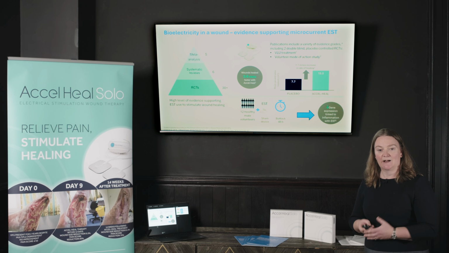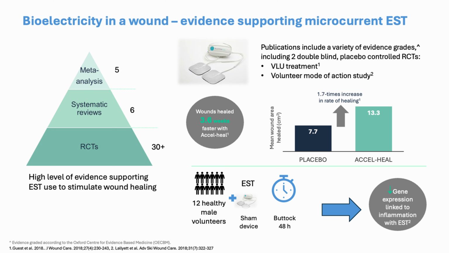Accel Heal is a microcurrent electrical stimulation therapy, and that also has high levels of evidence. You can see here 2 RCTs supporting the use of Accel Heal in wound healing. One which was a VLU study, randomized controlled placebo trial, and this compared Accel Heal with a sham product which looks like the same but doesn't deliver the electrical stimulation therapy. And you can see from the results here, there was a much faster rate of healing with the Accel Heal product compared to the placebo. So 3.6 weeks faster healing with Accel Heal, in fact.